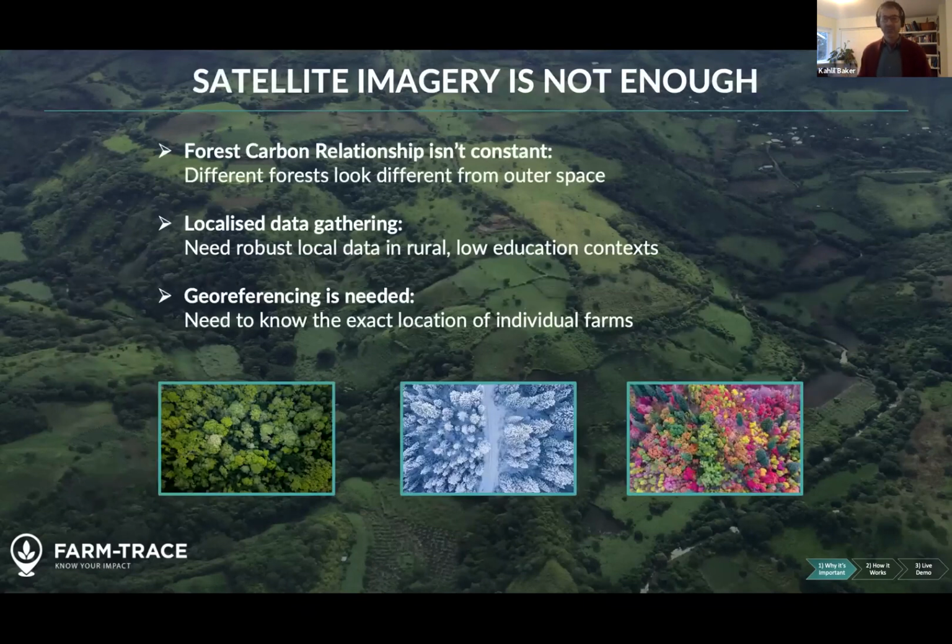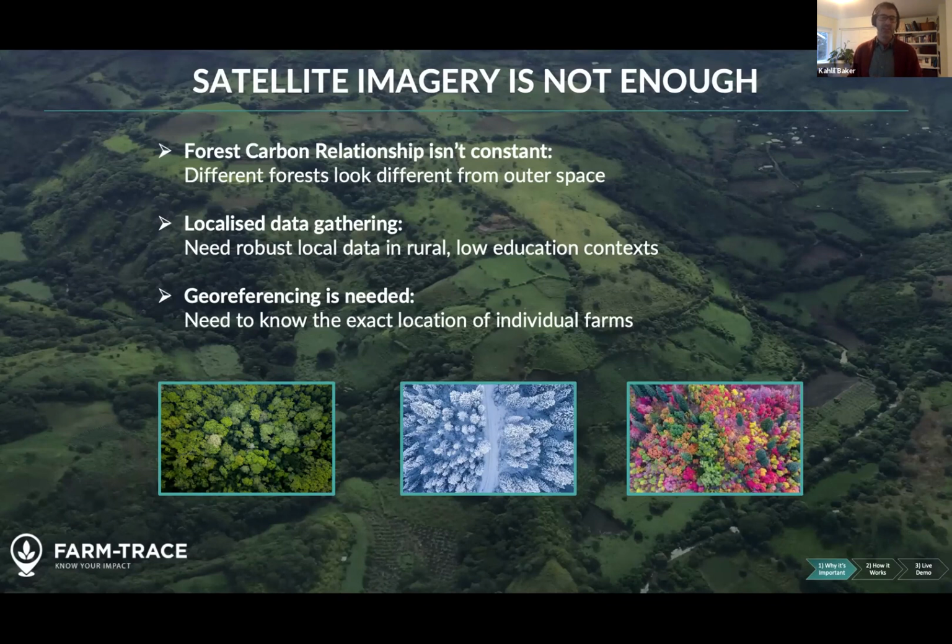Now, at this stage, to properly understand FarmTrace, it's important to point out that satellite imagery on its own is not enough. People often think, oh no, this stuff already exists. Yeah, I've seen it. You can just get some satellite images and it's taken care of. But the thing is, the relationship with how much carbon is within a forest is really different in different forest types.